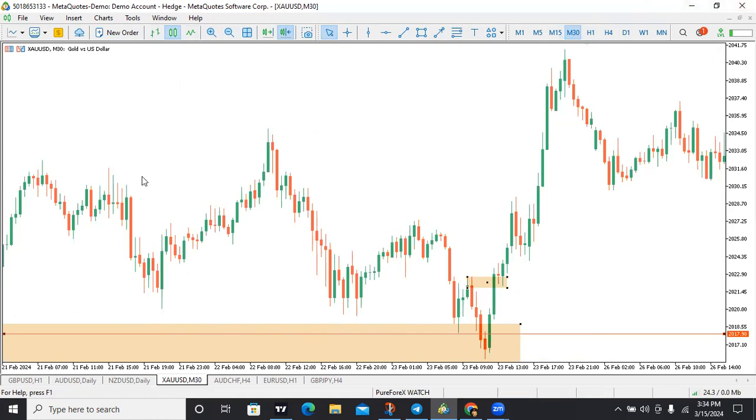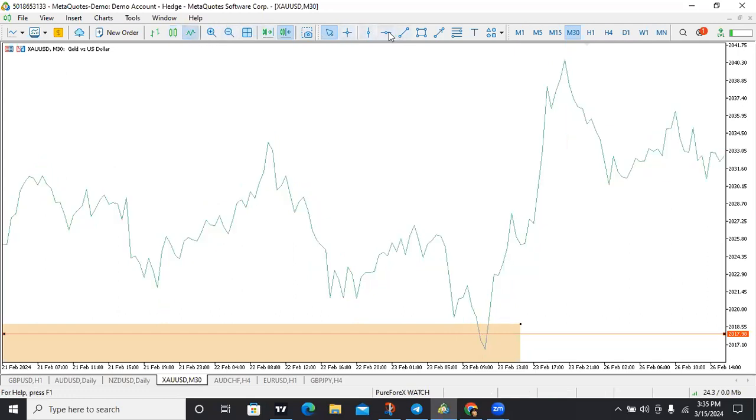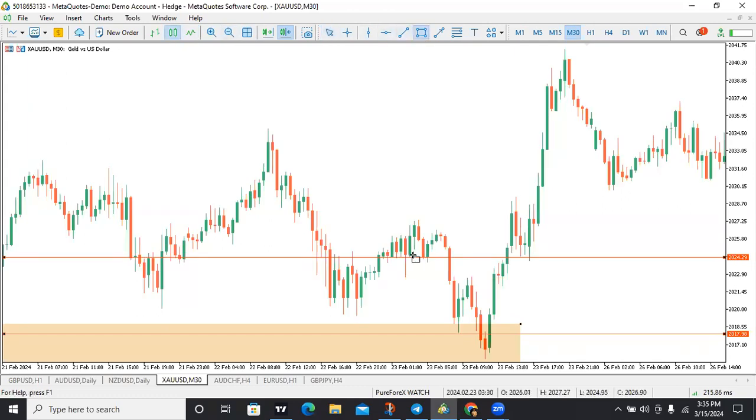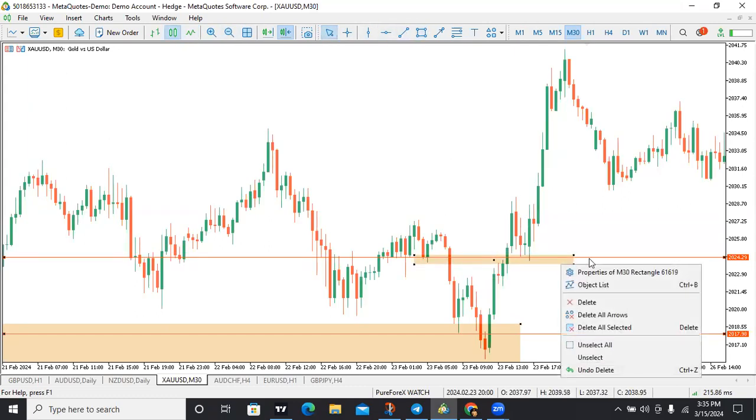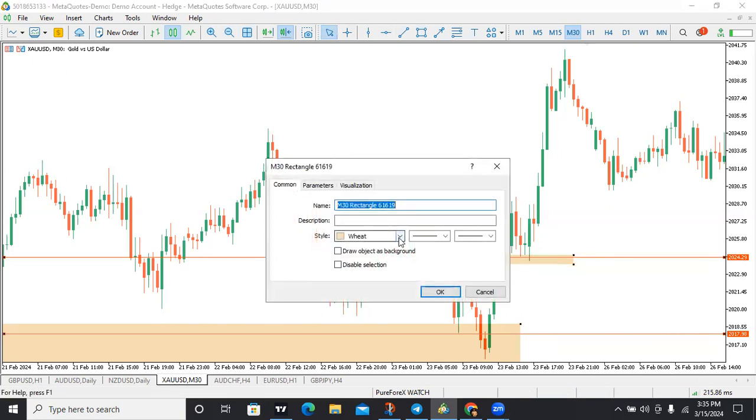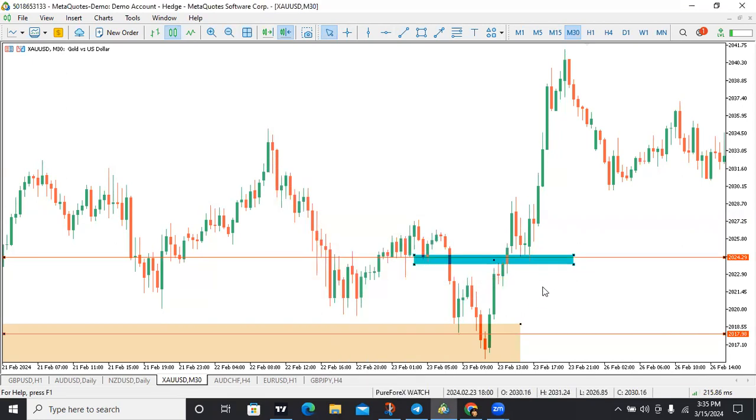So here we have low, high, lower low, higher high on M30, right? So it is an opportunity for us to wait patiently. Let's go to the lower time frame. Let's go to line chart. So we mark here, then we mark our rectangular box and change it to blue color for our setup, right? So this is what we did.